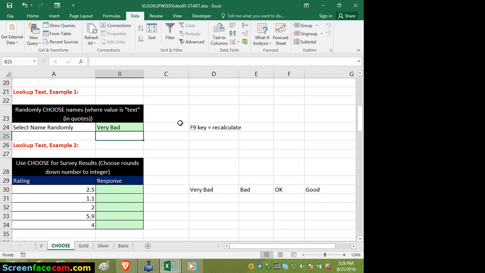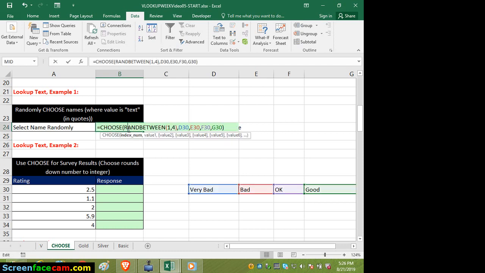Have you seen that things are just changing? Because we are generating random numbers. Is it making sense? The formula is CHOOSE.